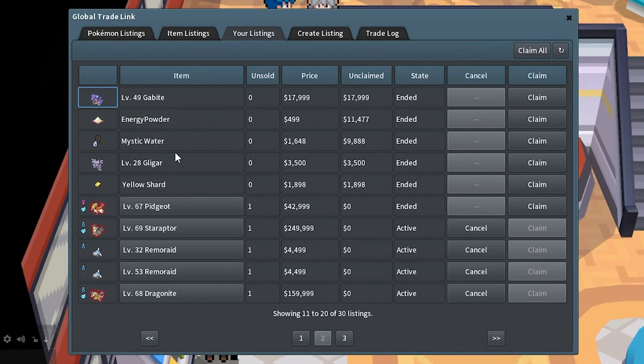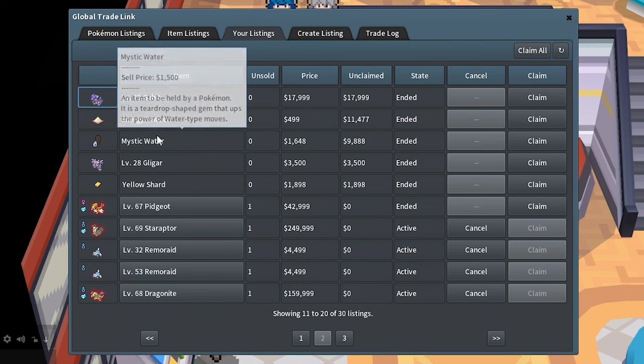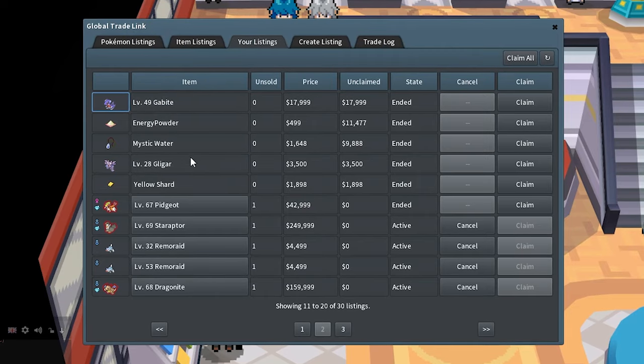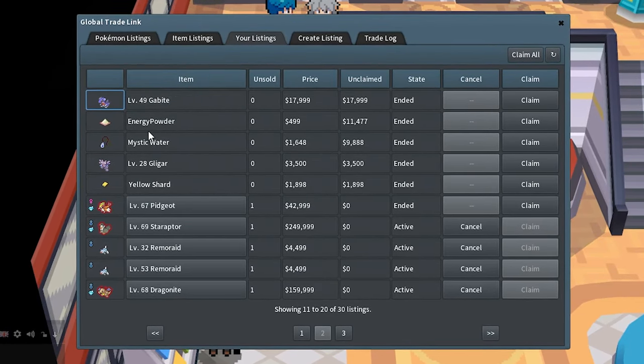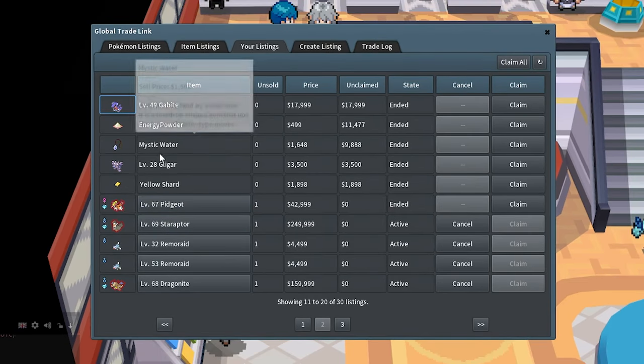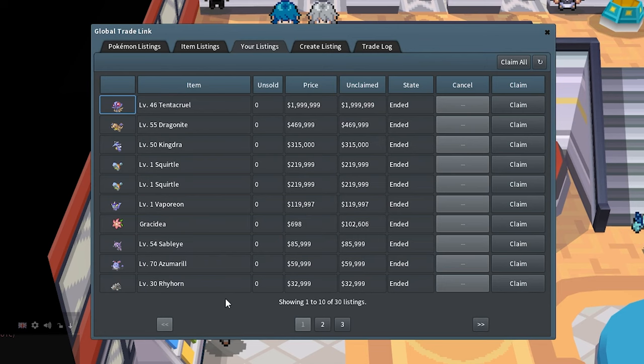I'm not going to touch those, but just because I've really gotten into this heart scale farming thing, I really enjoy it. I really want a love disc or a shelter as a shiny. So I've kind of been enjoying that one a lot. So I wanted to get rid of my energy powder, mystic water, and shards just because I'm picking up a lot of those with my Meowth. So it's just easier to sell them off if I just got rid of those. So I won't touch those for now though.